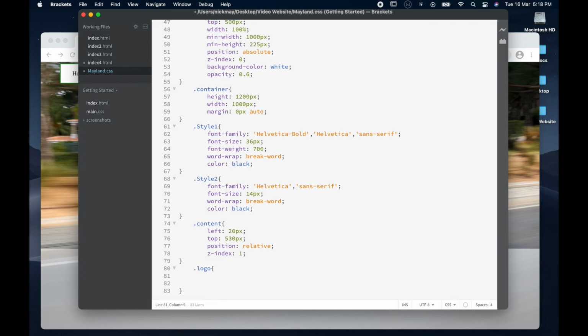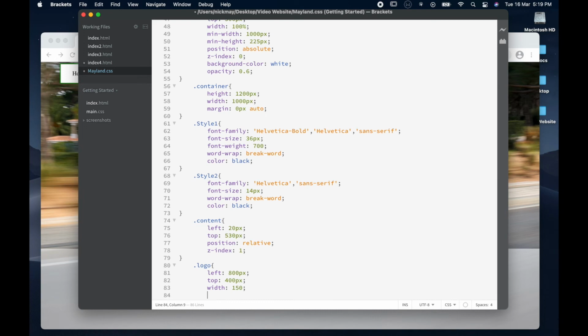Now you could either go right and then come off the right hand side of the page, or you can move from the left and go left across the screen, right? Most people actually go left because they know that their starting position is 0 on the left hand side of the screen. So I'm going to come across 800 pixels from the left hand side of the screen. I'm going to come down from the top. Let's come down 400. These things obviously can be changed, right? The numbers are just a guess. Let's make the width of the image 150, say, and then we want it to be proportioned, so we want the height to also be 150.